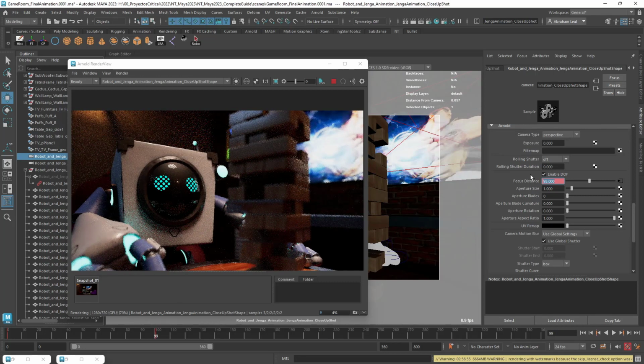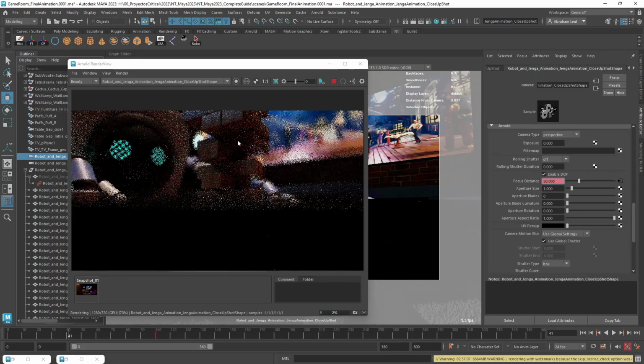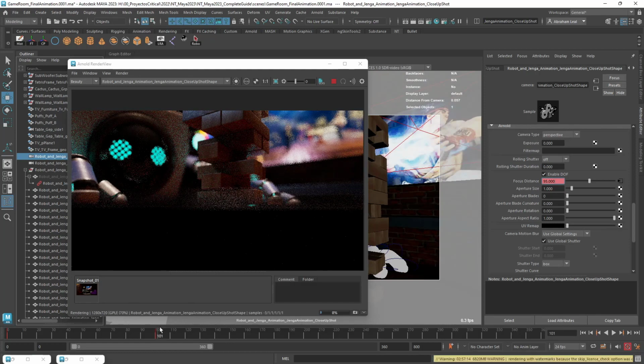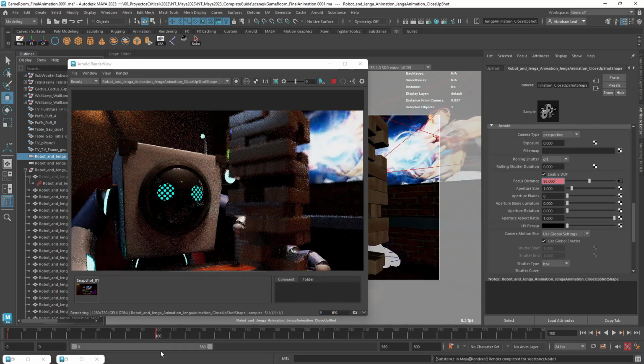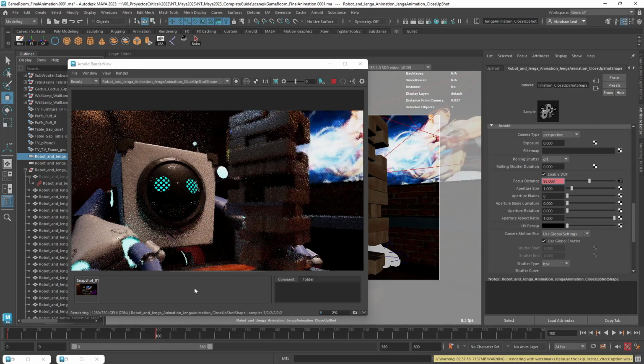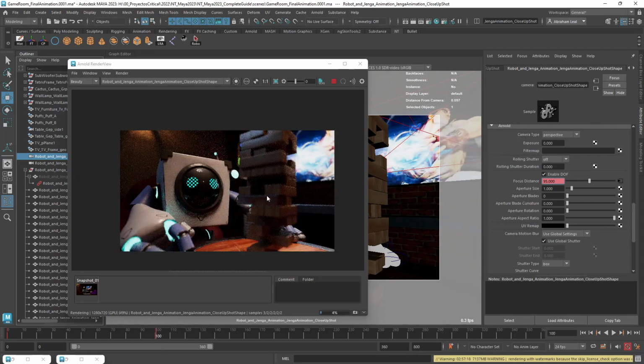So we can change the focus distance, we can animate the focus distance and create this very cool effect where, again, on the initial frames, what is in focus is the Jenga tower, and what's not in focus is the character, and then later on we change the focus to the character. So yeah, that's the first part. That's the camera effects. Now the post effects are actually quite easy, super easy.